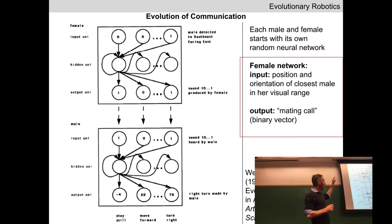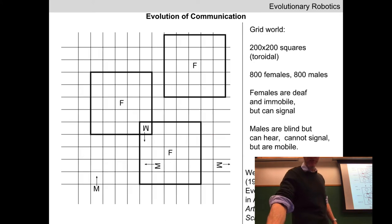The input neurons and the output neurons are binary, so we're going to use an activation function that squashes these neurons to either 0 or 1. Okay. The input arriving to any given female is the position and orientation of the closest male in her visual range.